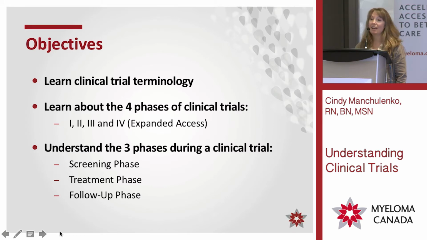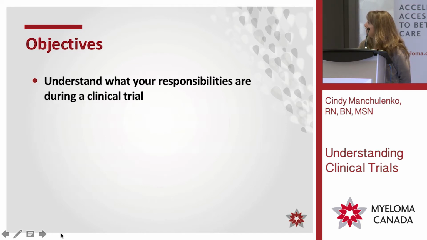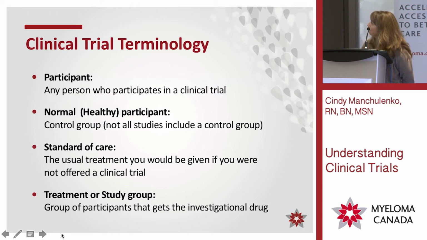Today, what I wanted to start with is understanding some of the terminology, some of the jargon. What you've been hearing today already is what happens with these drugs, the side effects and treatment options. So I want to talk about how we get these drugs. What is that clinical trials process and clinical research process? I'm going to talk about the 4 phases of clinical trials. And also, there's 3 phases while you're on a clinical trial. And then a little bit about understanding what your responsibilities are when you're on that clinical trial.